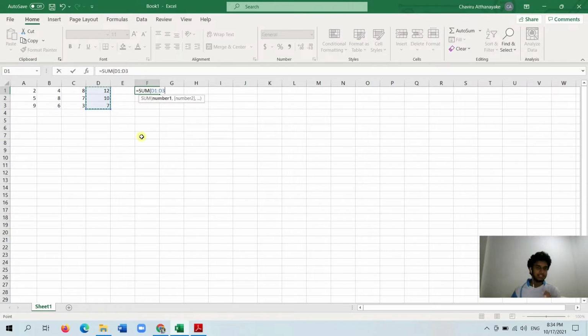That means from cell D1 to cell D3. It will declare a range of cells. So when you add a colon between two cells, it declares the range of the cells you have selected.